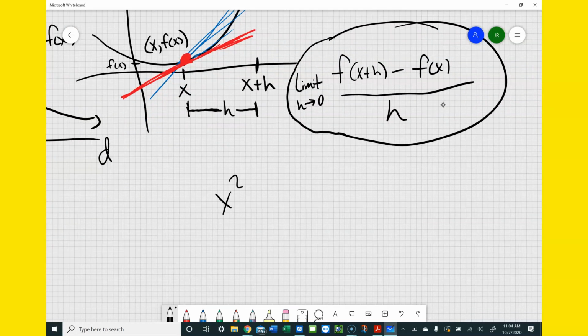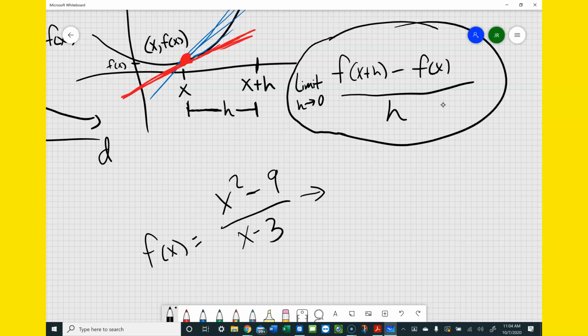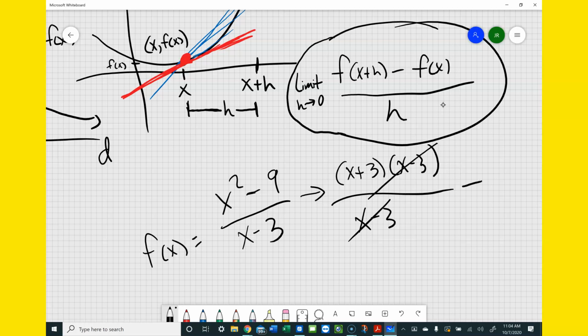Think about this problem right here, let's say x squared minus 9 over x minus 3. Let's just think about this function. What comes to mind when you think about what is interesting or what characteristics this function has? You might think from your pre-calculus days, well, something weird is going to happen to this function when x is 3 because you're going to be dividing by 0. You might also think to yourself, we could also maybe simplify this function if we factor the top as a difference of squares, that then could cancel the x minus 3 on the bottom and give us this new function, which is just x plus 3. So this function and this function, are they the same function?